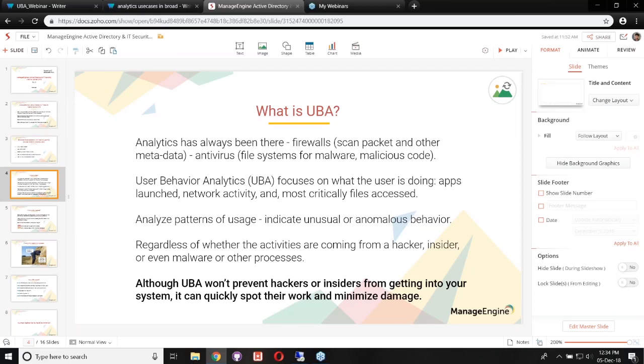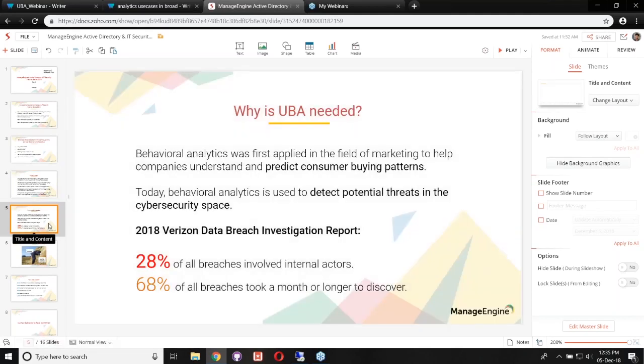But user behavior analytics, on the other hand, focuses on what the user is actually doing, the applications he launches, his network activity, his log on and log off times, the number of files he accesses, the processes he runs, and if those files are critical files, UBA also makes note of that. So it analyzes patterns of usage to indicate unusual or anomalous behavior. So regardless of whether the activities are coming from a hacker, from an insider, or even malware or other processes, UBA is taking note of all of this.